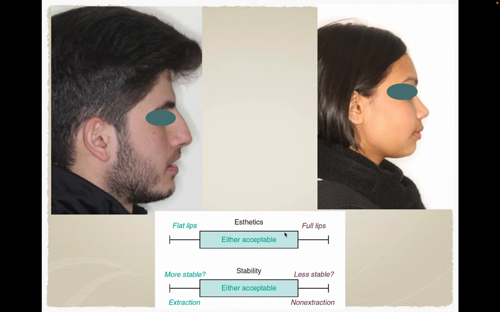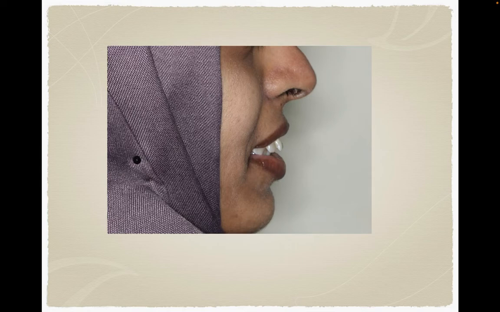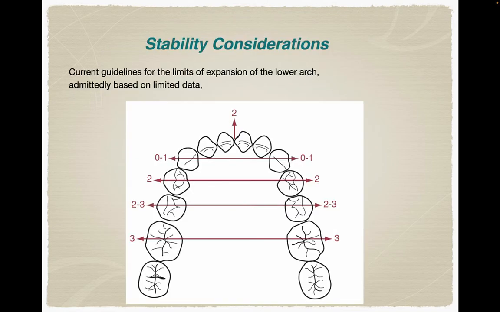If you go for a non-extraction treatment, you will give more support to the lip. If you go for extraction treatment, less support to the lip. When you decide that, consider the thickness of the lip. The thinner the lip, the more it will be affected by this. Just remember this photo whenever you plan a case. If you're going to go non-extraction, you don't want to do this to the patient by excessively proclining the incisors. On the other hand, if you have a patient like this, you need to go for extraction to improve the separation between the upper lips.